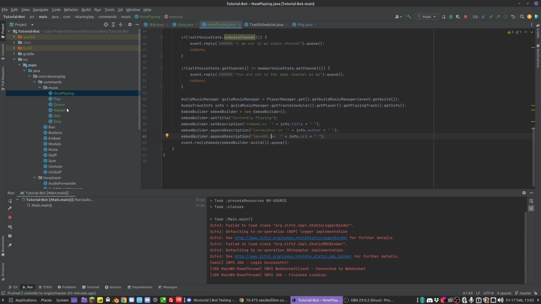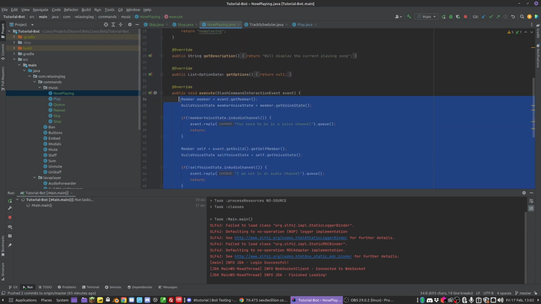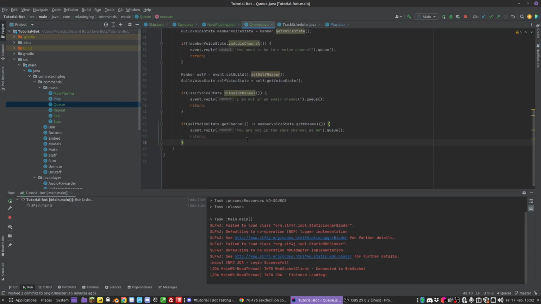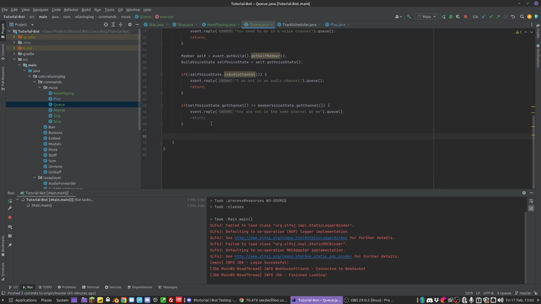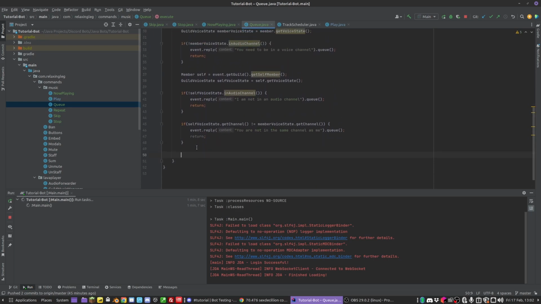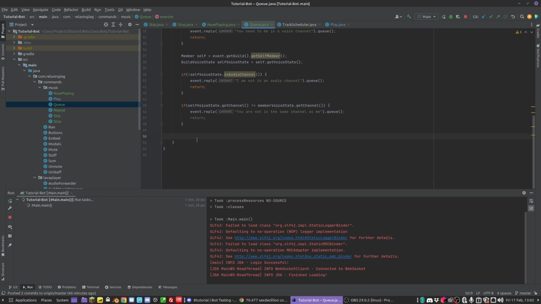The next one we can do is our queue. Once again, we're going to be doing the same tests, so we have to be in the same voice channel and stuff like that. Obviously, for this kind of command, you could probably remove this if you really wanted, so you could see what other people are listening to, but I don't know. But for stuff like skip, you don't want people that aren't in the voice channel to skip stuff. And also, if you want more checks, like role checks, to see if people have a certain role or permissions, you could also do that. But again, it's just a basic showing you how to do it.